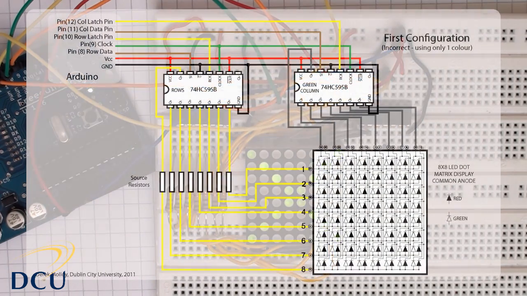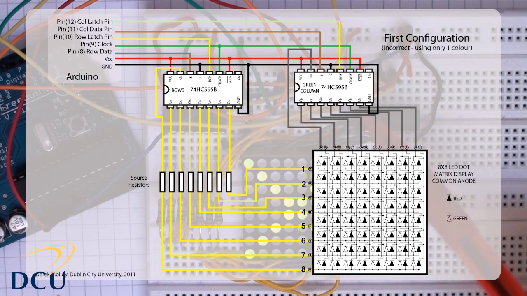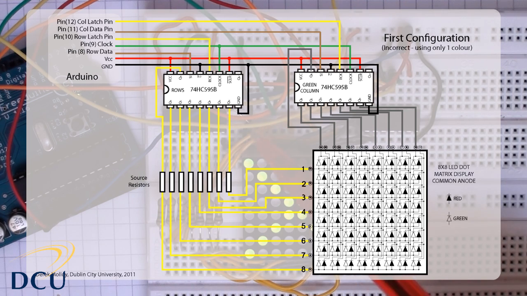If we look at the wiring, we can see that the two 74HC595s are on the top of the circuit, and you will see that we have a common clock but individual row and latch connections for the rows and the columns. This is my initial configuration which I am going to improve on later. The source resistors drive the current through the rows, and then we sink the current through the green column 74HC595.